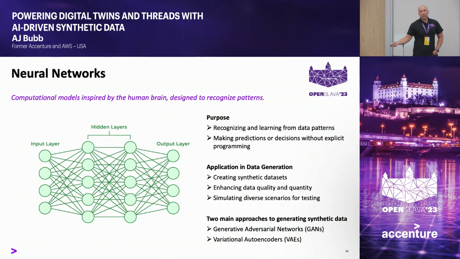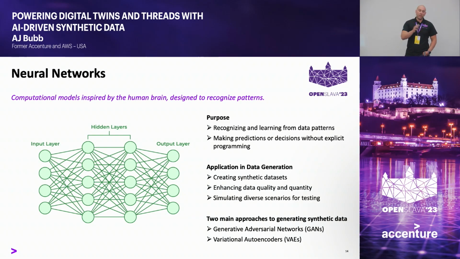So as we get into what synthetic data is and how it's generated, I want to give a quick recap on neural networks. Very general overview. Neural networks at a high level, you have an input layer and an output layer. And the neural network in between is a bit of a black box that does your computation and synthesis, right? So our job when we think about creating synthetic data is to train those hidden layers so that they understand how to take the input data and transform that into the output data that we're looking for.